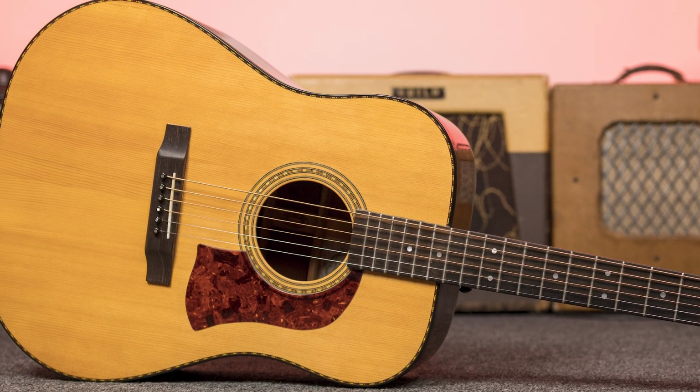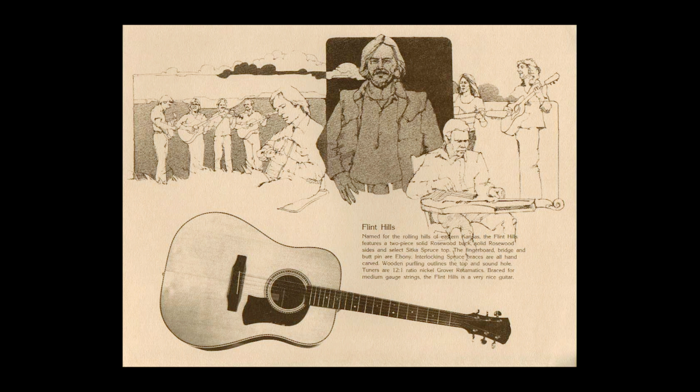The second model that they offered was the Flint Hills. Now this sold for $450. Now this was similar to a 28 style guitar. Had rosewood back and sides, had white binding, had a spruce top. Still a really good guitar, $450.